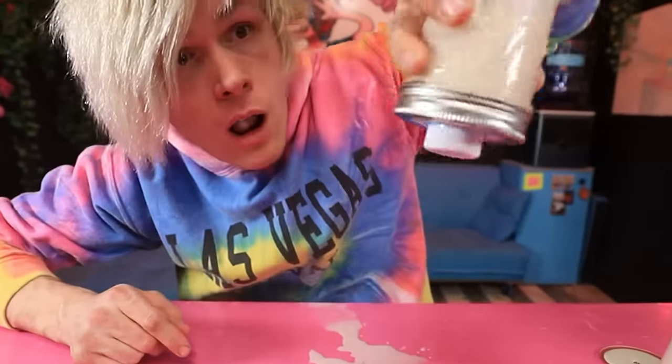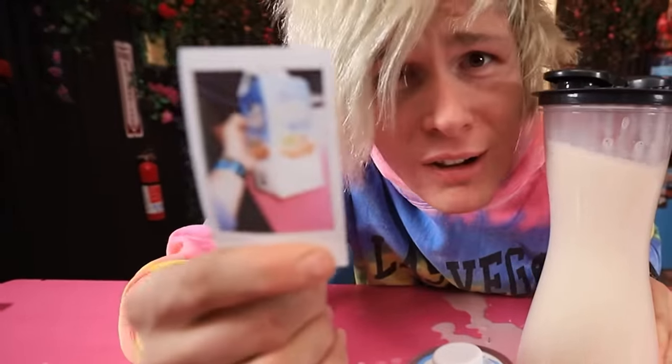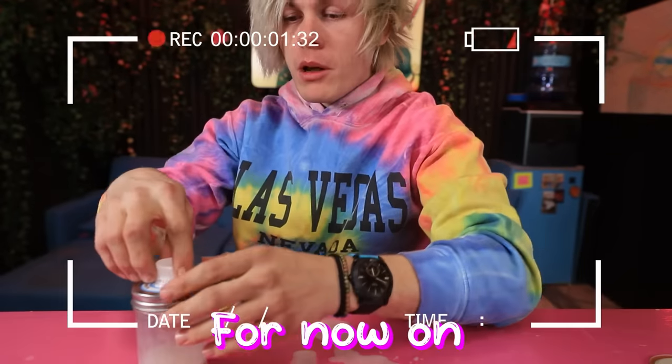3, 2, 1! It's not leaking! Guys, I can't believe this works! And I have a pitcher of milk! And a pitcher of milk! Well, time to have my cake and drink it too, I guess. Almond milk is actually pretty good. Well, guys, I'm gonna have to say that this life hack absolutely works. This is how I want my milk given to me from now on.